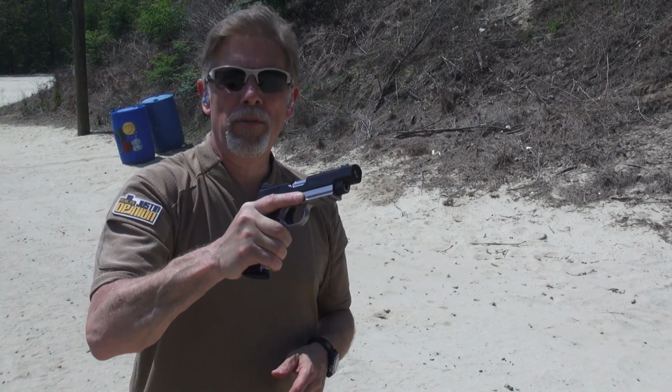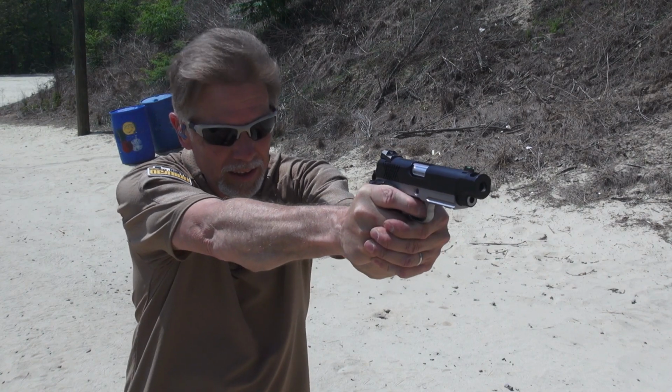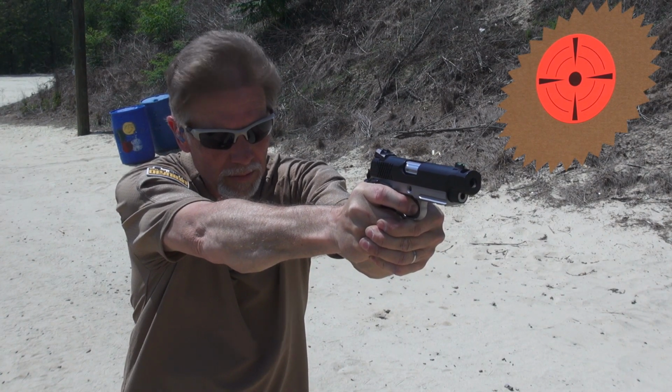Shooting 6 Hour Elite Performance, 147 grain ball to break this baby in. 10 yards from my target. Let's see what I can do with it.